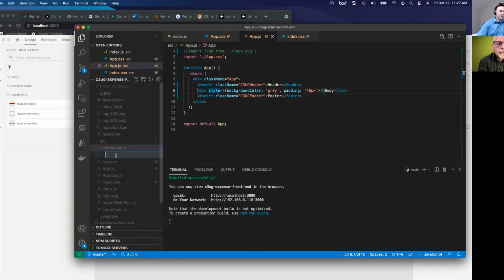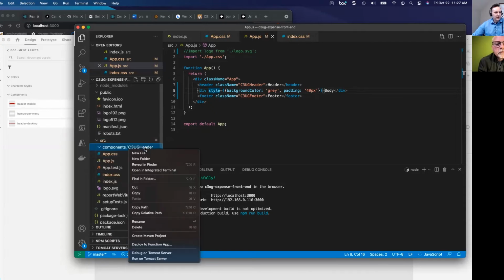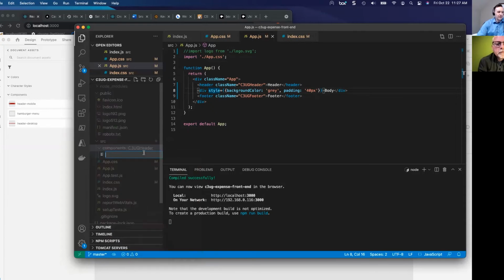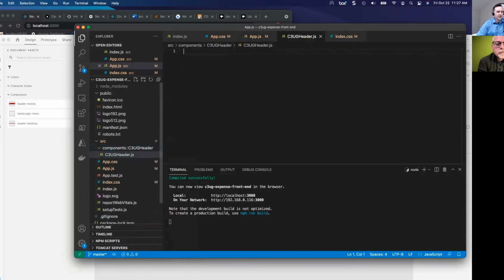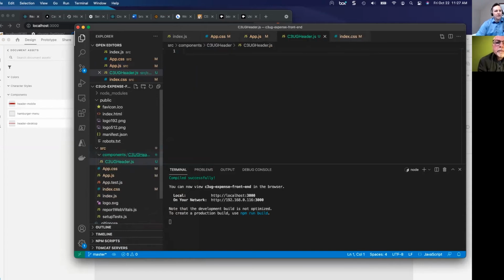Let's make a folder C3UG header. And let's make a file C3UG header.js. Okay. And let's just say const, oops, props.